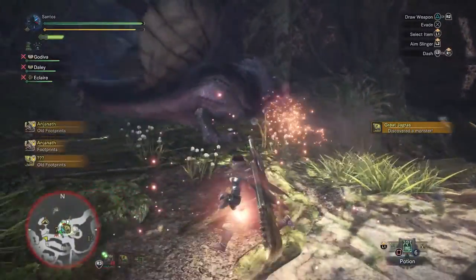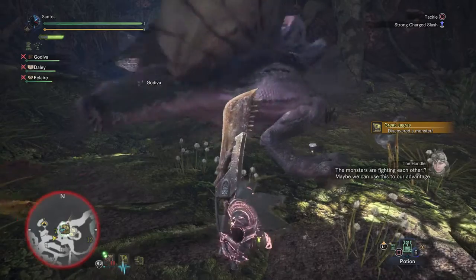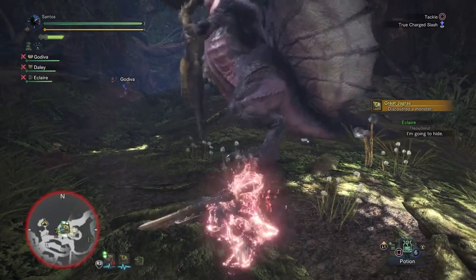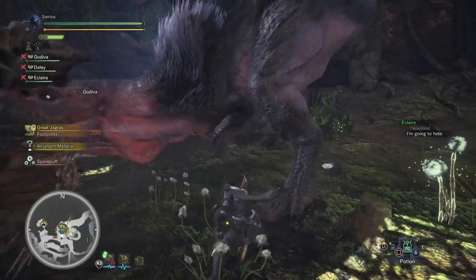Is the Rathalos beating him up? Yo, set up traps around him. Nah, he's fighting the other one. That's what I'm saying. While he's occupied, set up traps. Yeah, okay. Like shock traps. The first time, Franz.